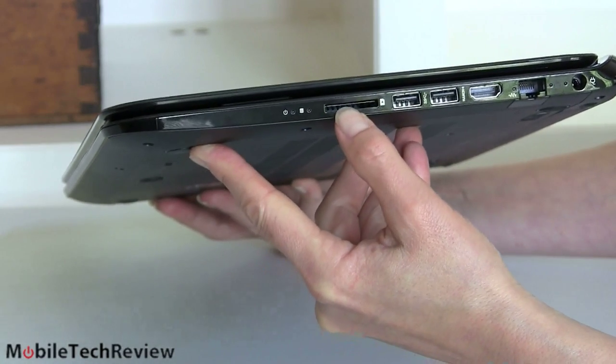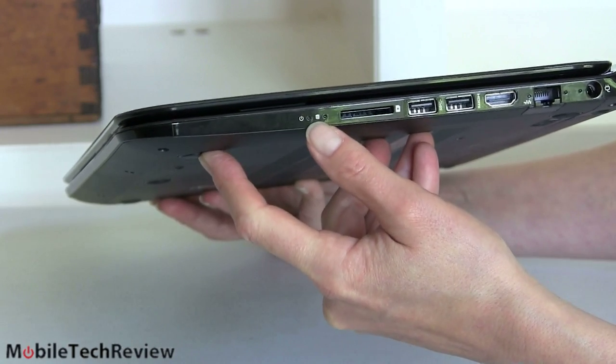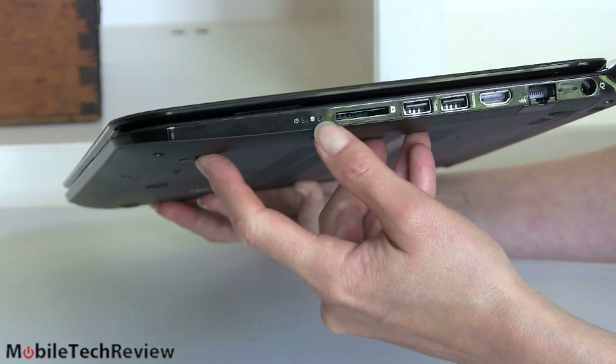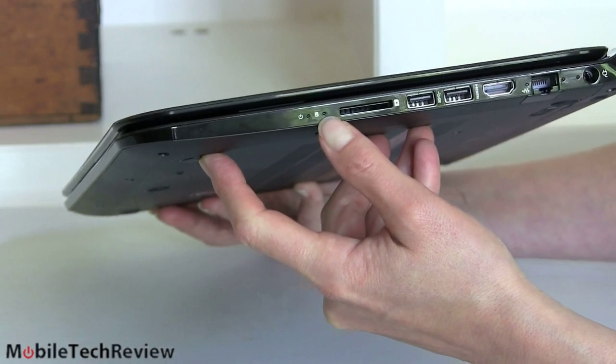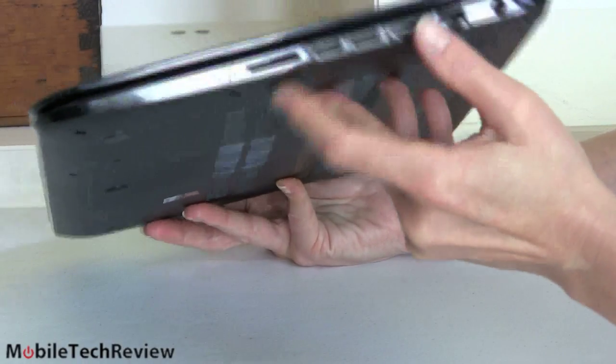Full-size SD card slot right there, and LEDs on the side to let you know that it's sleeping, for example. Not where you're actually going to see them very handily when you're using the laptop, but that is what it is. Not too bad looking, certainly.